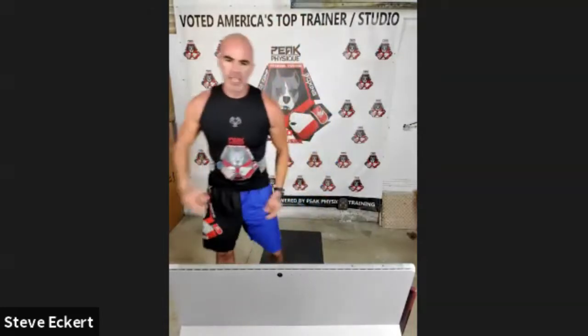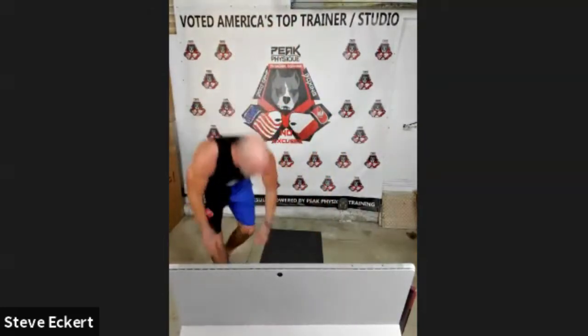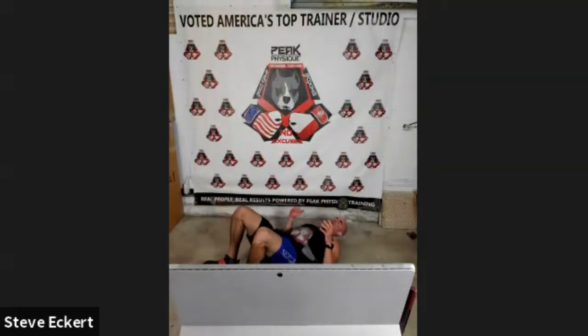Although the next one's going to be a recovery set on your back because those last two are pretty hard back to back. We did 2 sets of each, that squat thrust and crawl out. That's pretty rough. So next one's going to be a pretty easy one just to get the glutes and the core a break from your arms and really a break from your legs. Just on your back. And it's just going to be hip raises on your heels.